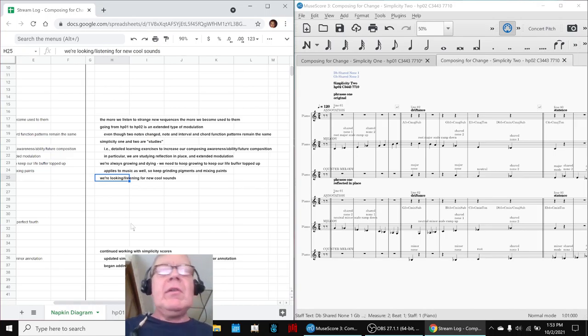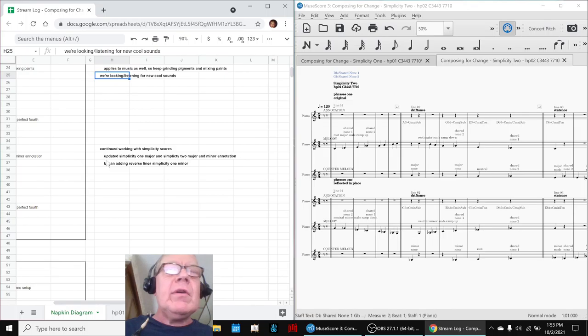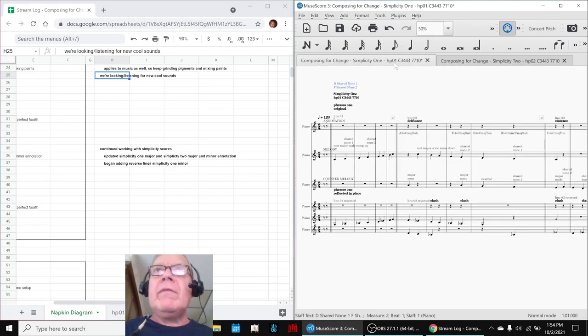And of course, we're always looking for new, cool sounds. So we kept working with the simplicity scores. We updated the annotation. We got all the annotation in place down here in the reflected in place scores. Everything that was a major turns into a minor, and so on. And then we began adding, as we said, what we call reverse lines.